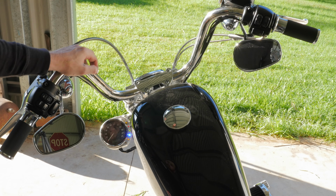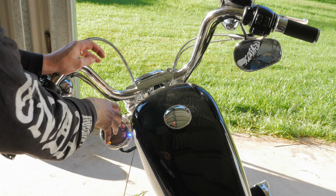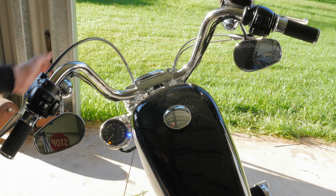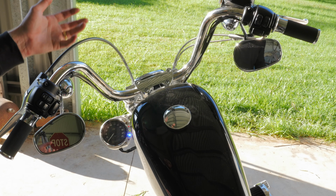Alrighty, so that's the gauge relocation done and dusted. I've got to say I much prefer the look of it hanging off the side of the bike as opposed to on the bars. I really think that on the bars it took away from the side profile of the bike. It was big and bulky and it didn't really suit that.